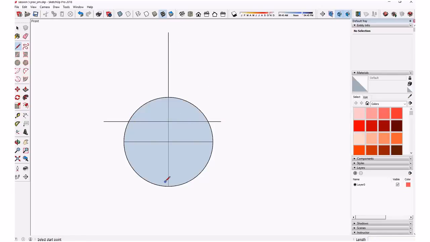The 80 from the bottom quadrant to somewhere here, and this line is from this intersection point up 110.